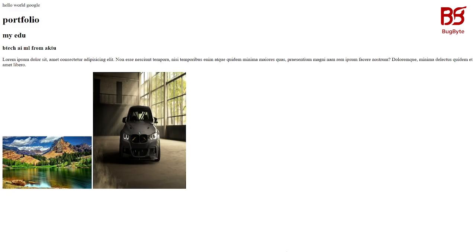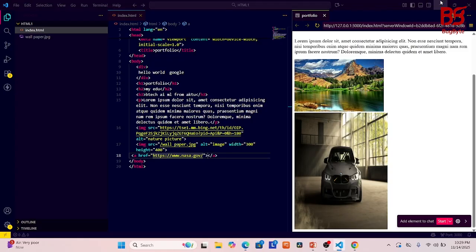Because you have not written anything in your anchor tag. The image doesn't need any text, but the anchor tag needs something to click. If you want to click something and go to that website, you need something to click, so you will write NASA here.